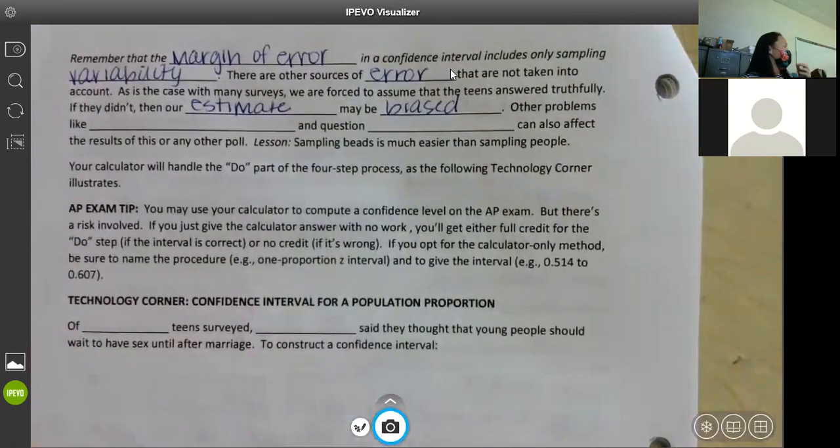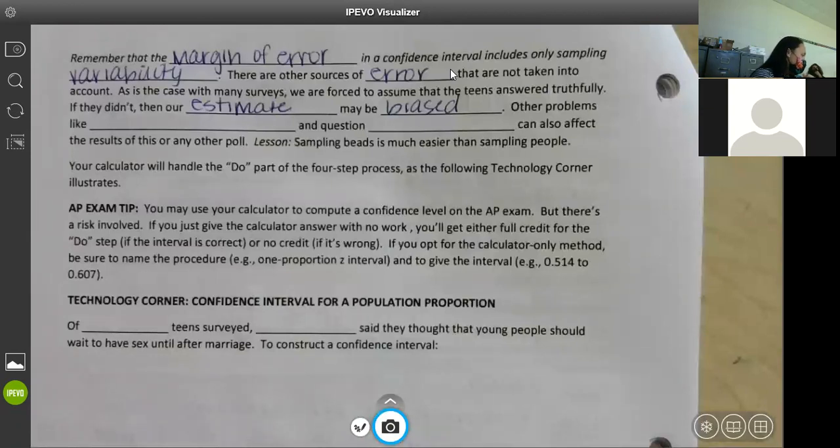Again, if you're talking about teens and any kind of sexual activity, drugs, anything like that that they are not comfortable with. Obviously, you guys are not comfortable talking to adults about that. You may lie if I was the one giving the survey, okay? If your peers are giving the survey, you may be more truthful with them, okay?